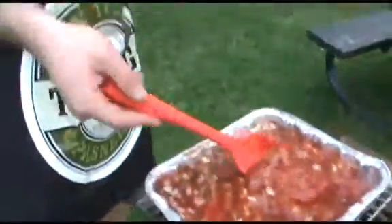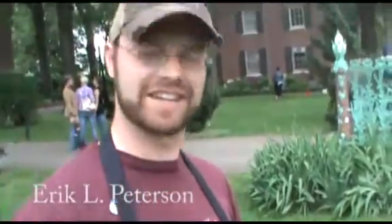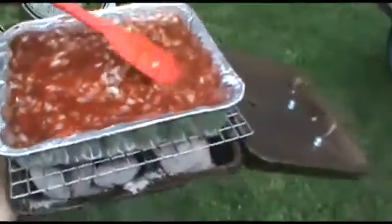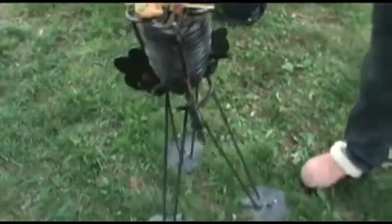So we cast these out of styrofoam containers — carry-out containers. It's called the Huli Huli Hibachi. Huli huli, translated, means to turn over and over again repeatedly. Huli huli chicken is a traditional recipe that we make in Hawaii a lot, and hibachi is just a small type of cooker. Typically when you make huli huli chicken, you make chicken thighs. It's designed in the aloha spirit with all of the flowers, and it's big enough to make one chicken thigh.